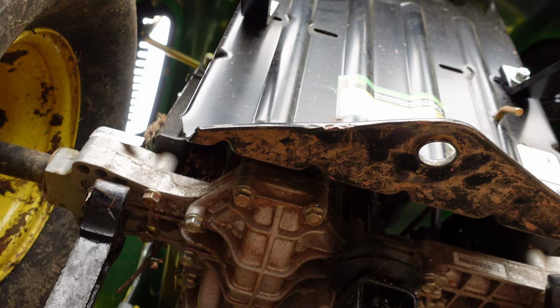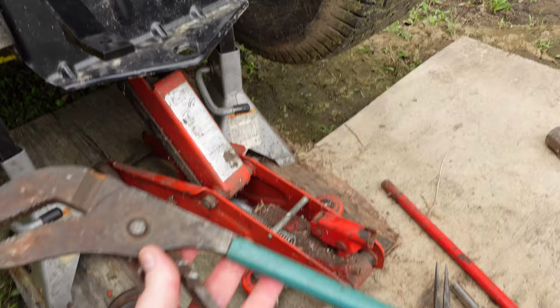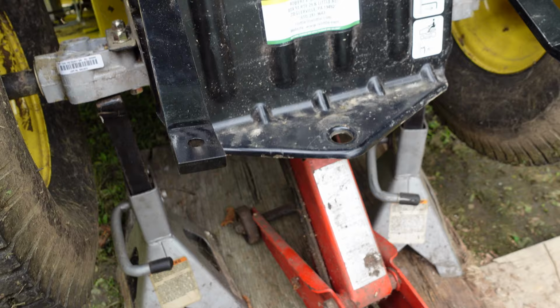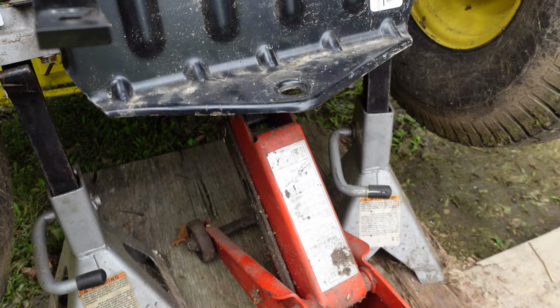I was gonna use a pair of channel locks and give her hell, but I ain't got the balls. I'd take an actual gorilla, something with a whole lot more grip strength than I got. So I got on there with a C-clamp. C-clamp has a nice, relatively flat base.